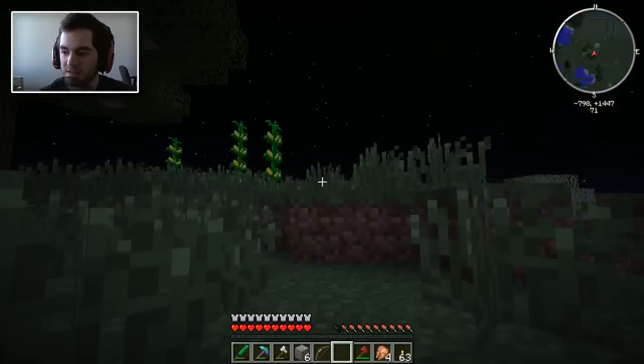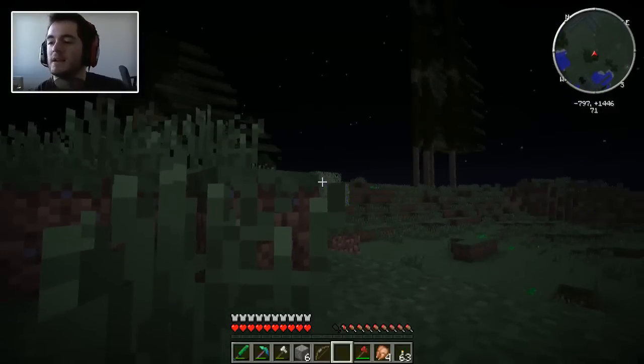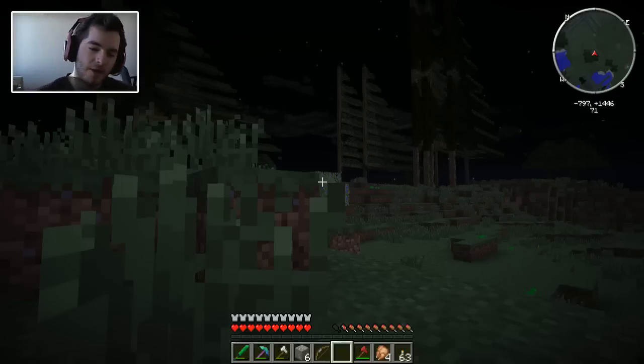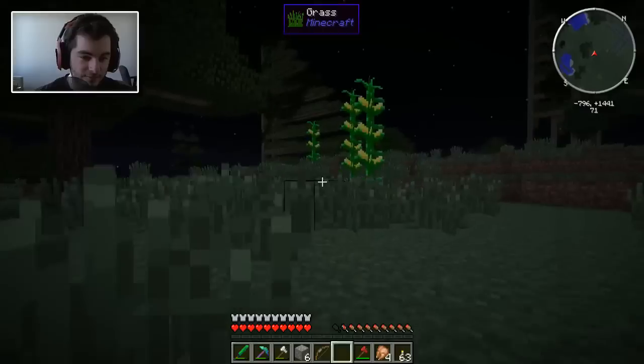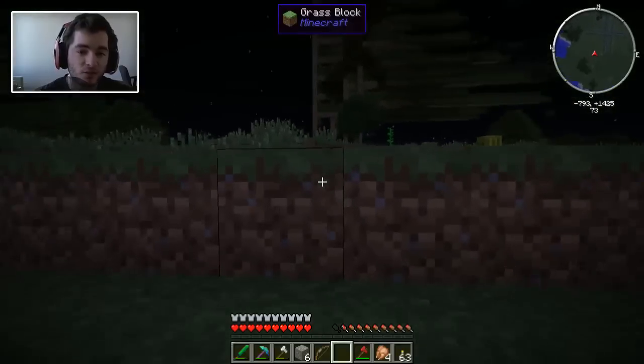All right, finally we can get some diamonds. Whew. Take a drink. By the way, everyone asks, what am I drinking? It's mango nectar juice stuff. It's good. It's real good.